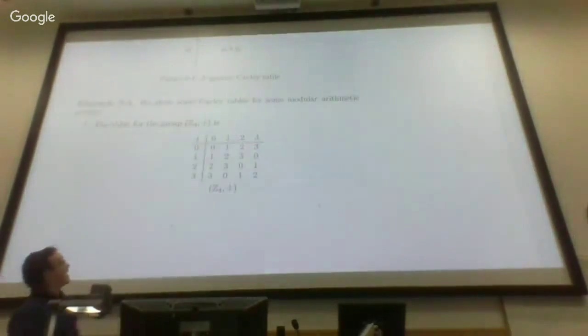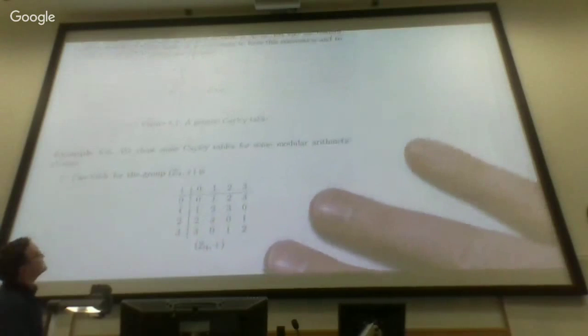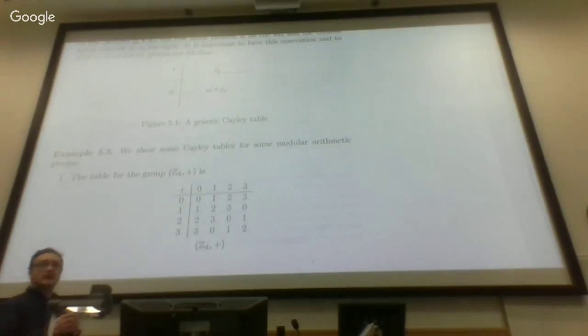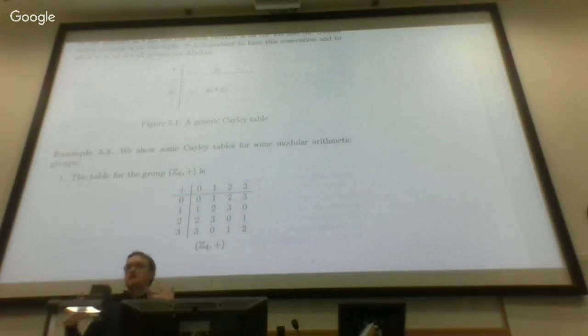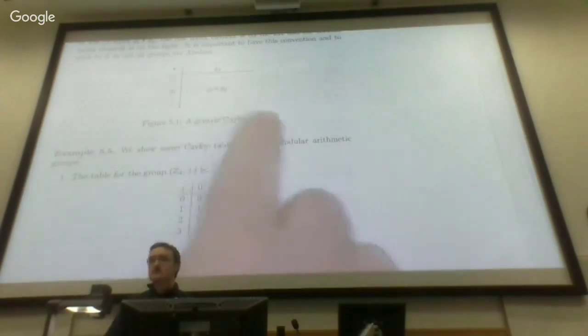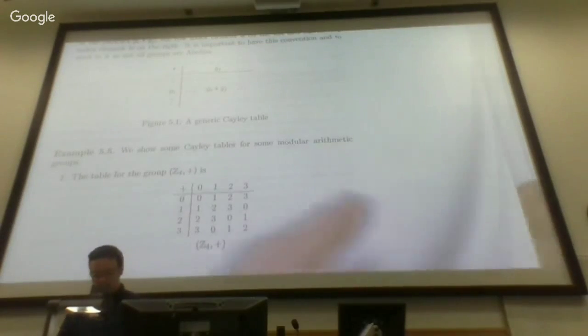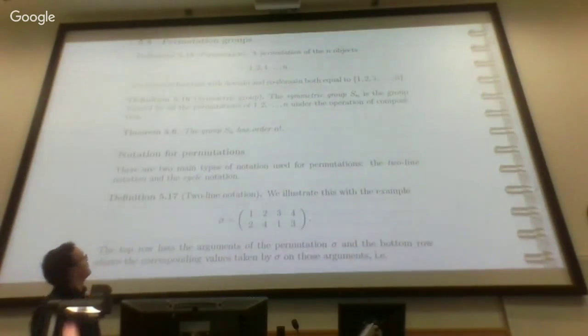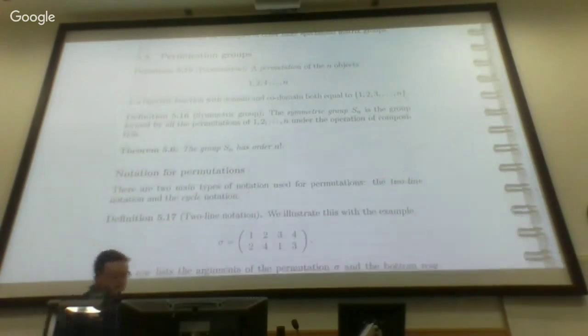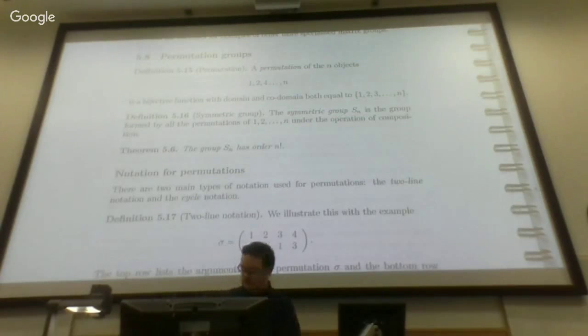We've met the idea of a Cayley table, which is like an operation or multiplication table for the group, which you can produce for a group of manageable size. It's an operation table that shows you everything in the group. But today we're going to meet a new example of groups. They're very important in the whole of group theory, and these are called permutation groups.